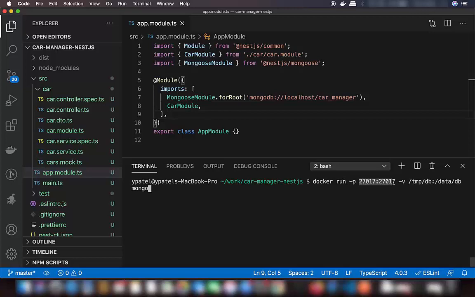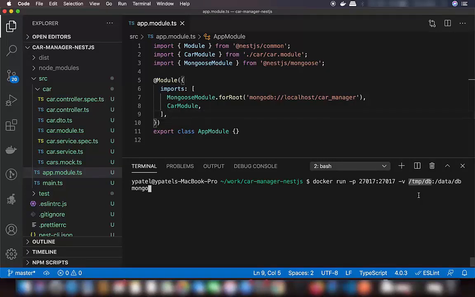This is the port mapping of Mongo on which we are going to listen using the localhost, and this will be the location where we are going to save our Mongo data in our local machine using Docker. So let's run this.